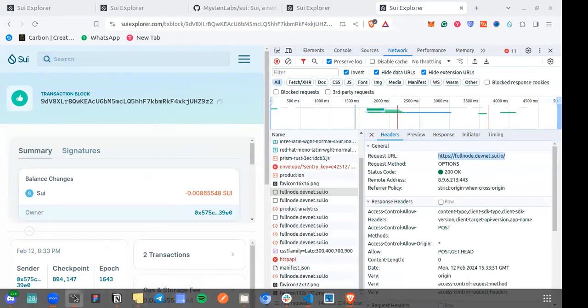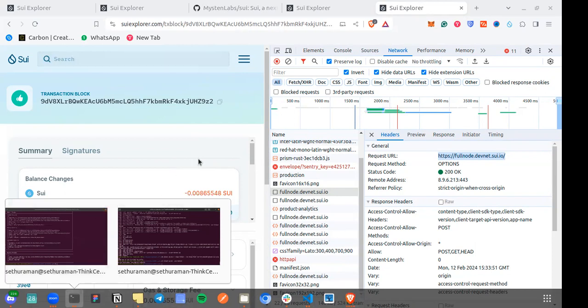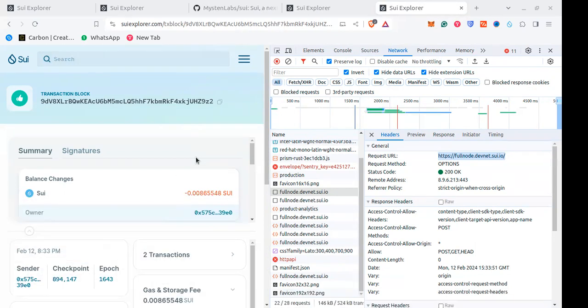You can actually use the transaction digest too. It will work. It's either the transaction digest or the package ID. So the reason why it is not picking up is because of the RPC issue, the node issue. Okay.